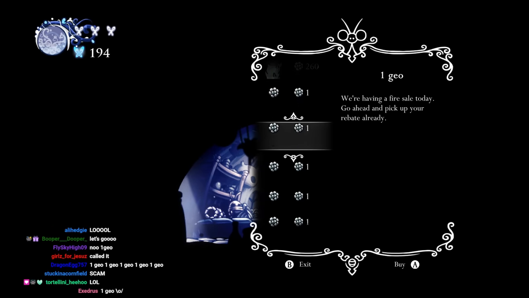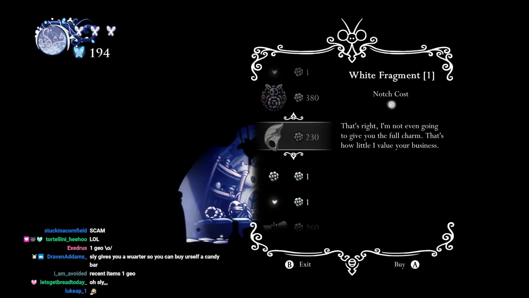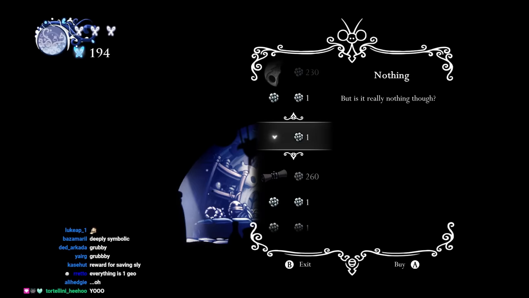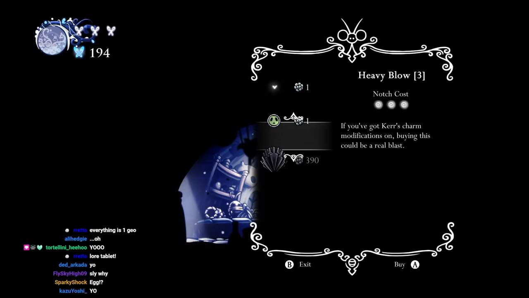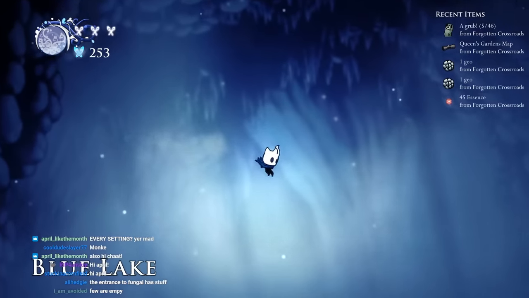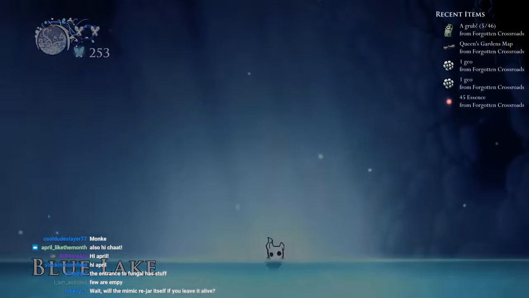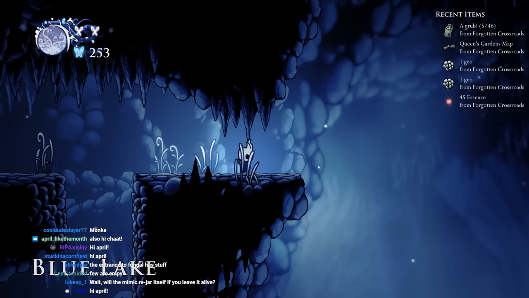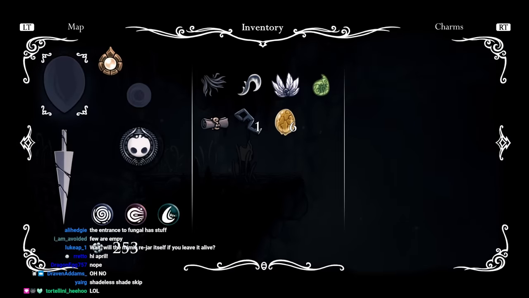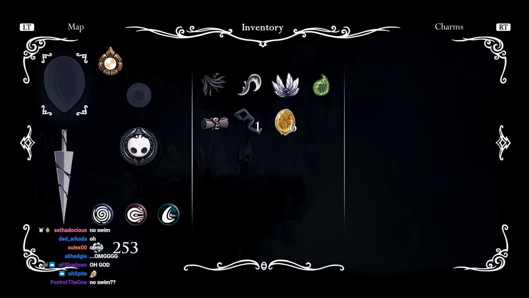A grub for 260, which is useless because there's nothing good at grubs. A white fragment. Okay, so if I go for true ending, there's a white fragment at Sly. But that's really the only thing. I can get up here. Oh my god, I can't swim! Wait, seriously? Normal water kills me, but acid water is fine. How does that make sense?